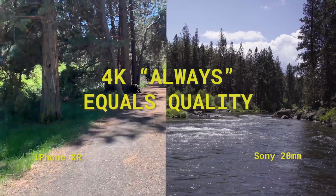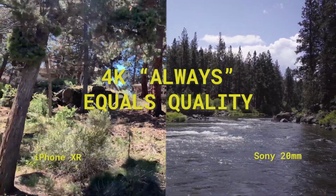But, for run and gun fun, I was surprised to see that this Sony 20mm performed admirably well enough with the steady shot of a not-so-steady hand, and the equivalent 32mm focal range paired up nicely with footage from the iPhone XR 28mm lens. I could definitely see a scenario where you could use this for some sort of shaky guerrilla-style footage using an iPhone or an action cam as a B-cam.